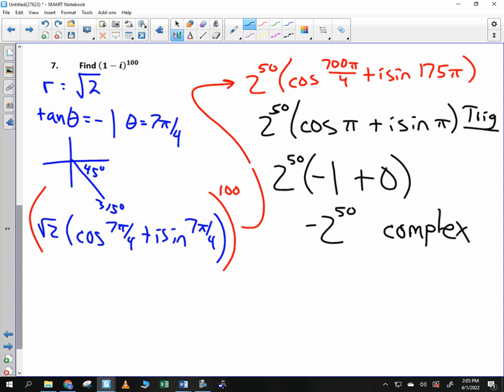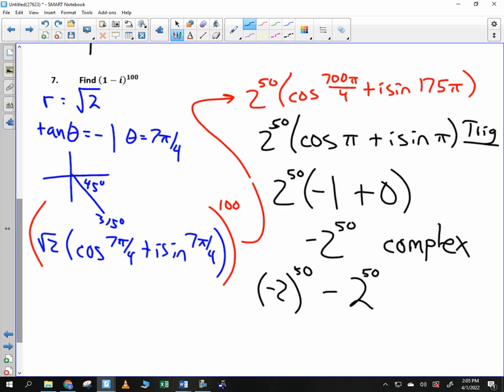So Gab, just to be clear, we're saying our answer is negative quantity 2 to the 50th. That's what we're saying. Did that match what you've got? Good. Thank goodness. Was anybody else worried there? Now, I understand that everybody's different. I understand that everybody has different interests. And I don't expect you to love this as much as I do necessarily. But I do expect this. I hope that you can appreciate that instead of multiplying that out 100 times, which seems absolutely nuts, in just this amount of space, we are able to calculate, you just take 2 to the 50th and make it negative. That's all it is. That's kind of cool.